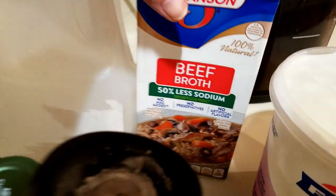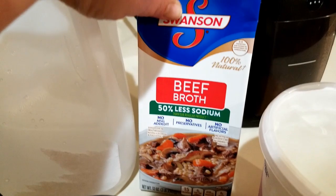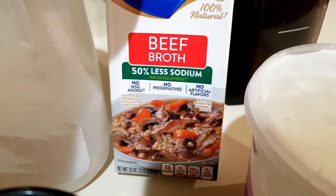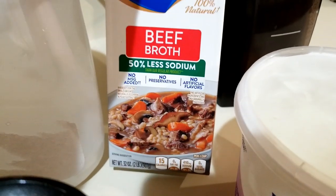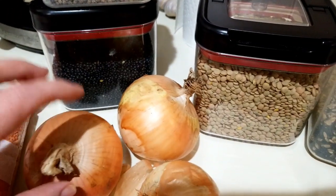Now I know this is beef broth, but this should be chicken. I just didn't have chicken. So you're going to use 2, almost 3 cups of chicken broth. You're going to need a box of this, 32 ounces, because you're going to need a little bit left over for getting the little bits of the caramelized onion off of the pan.